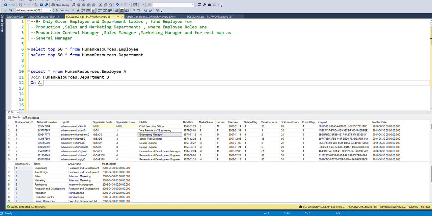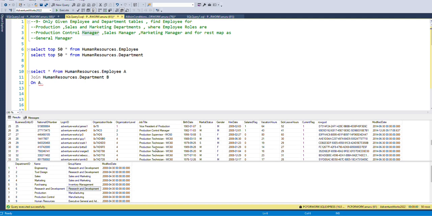But if you carefully read the question, what the problem is saying is to find employees for the production, sales, and marketing departments. So the department names are production, sales, and marketing. What we have to map is the role of the employee, which should be production control manager. If you see here in the job title of the employee, we will see somewhere production control manager, if there are any.